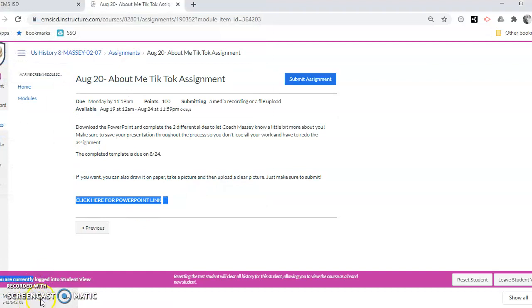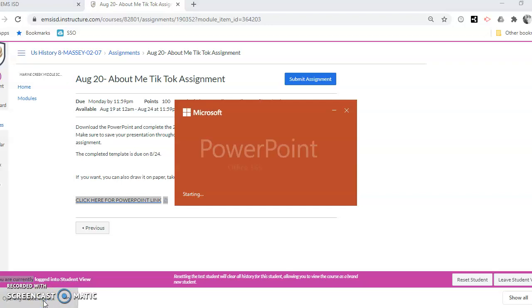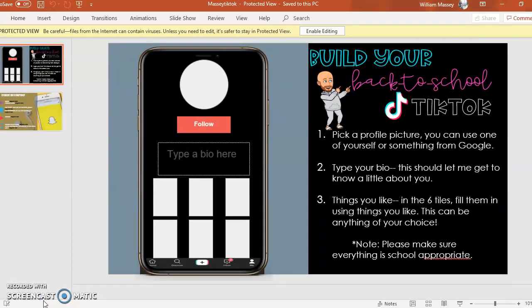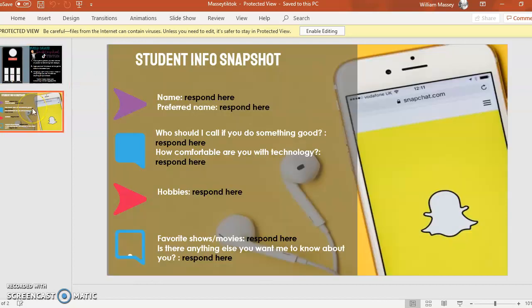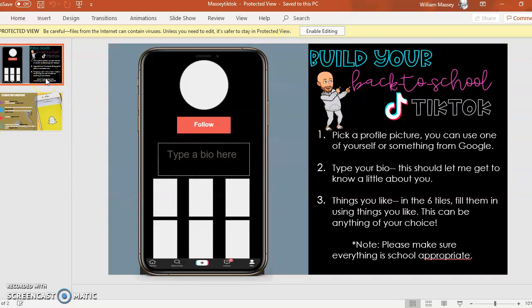Okay, you see down here, it's downloading it to the computer, so I'm going to click on that. It opens up the PowerPoint app, and there we go. So you'll notice over here, you've got 2 slides. Here's your first slide, and then click here. There's your second slide. And before you're going to be able to make any changes to this, you're going to have to come over here and hit this button right here, which says Enable Editing. That's going to allow you to make changes.